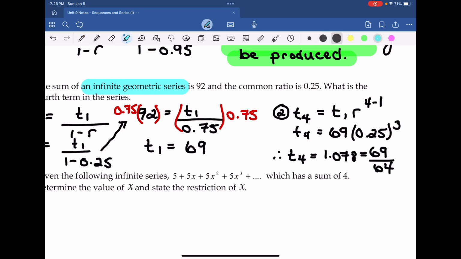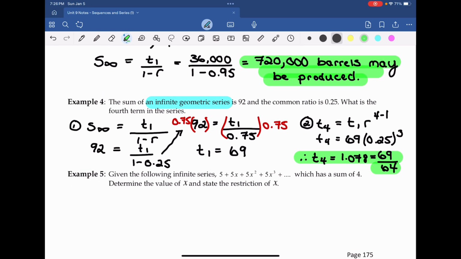Now, for some of you that are like, wait a minute, that value is so low. Why is that value lower than you might expect? Because when we add these terms together, we get 92, but the fourth term in that series is 1.078. Think about it as the following. This just means we have a huge amount of terms to add together, because by the time we get to the fourth term, it's a really low number and our first term is 69. It goes from 69 to T4, which is 1.078, so we're going to have to add up a ton of terms to build it up to 92, maybe even in the hundreds of terms, which could be another part of the problem, asking you to solve for that. We don't, so we're just going to leave it at this.